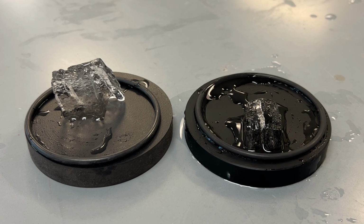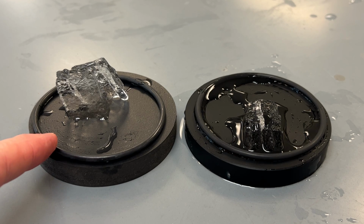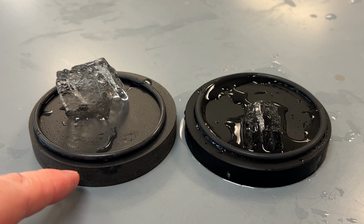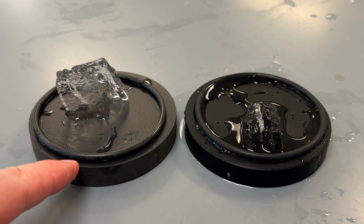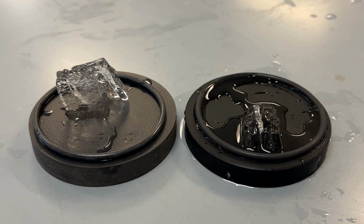And so the other one over here actually is an insulator. It's some type of polymer material. Even though microscopically there's a lot of airspace in it, kind of like styrofoam would have a lot of airspace, it does not allow that transfer of energy to come from the table or from the air into the block.